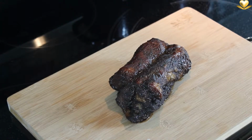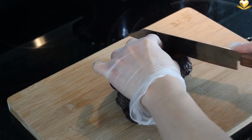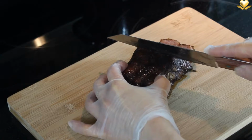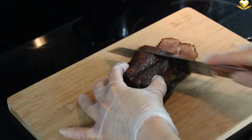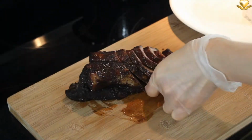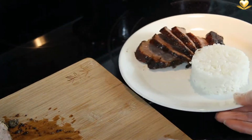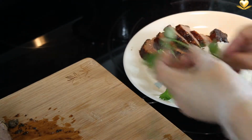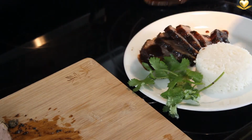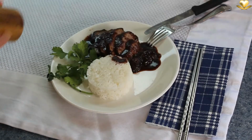This time, slice the meat against the grain. The thickness depends on your preference. Dress the plate as you wish. Fresh brown pepper to taste.